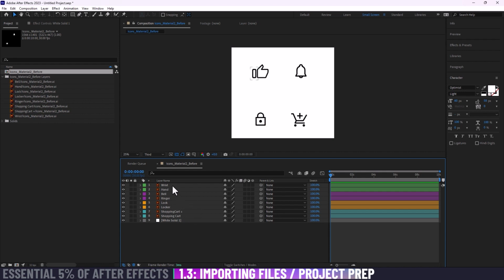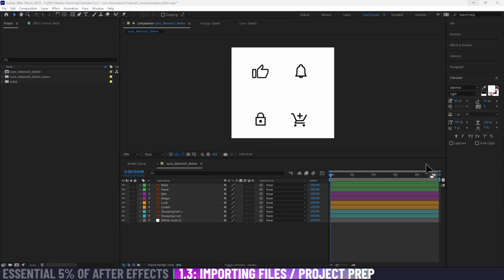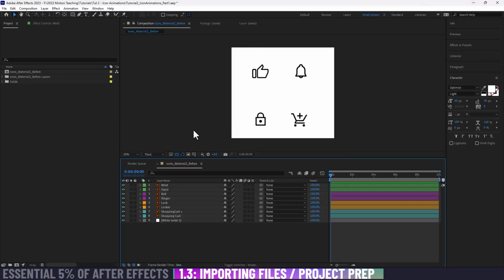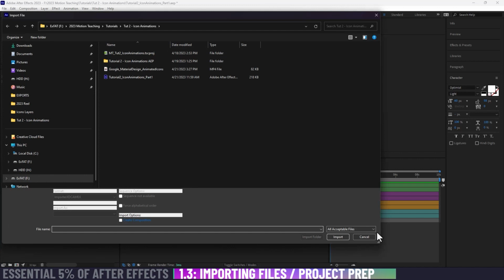I'm going to start with the wrist and the hand first. Okay, so I want to get started animating the hand first. And I'm also going to import the video that was on the website right here. So I downloaded this video already, and I'm going to show you how to import that. It's super easy. As long as we go into this project panel right here, we can just double click on the empty area right here, and it'll bring up the import window.